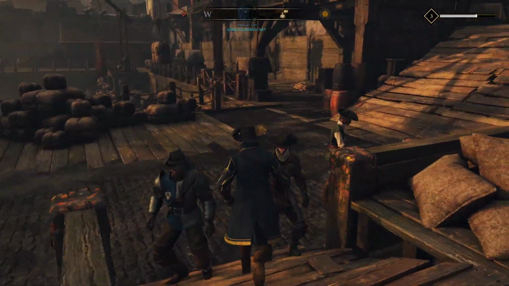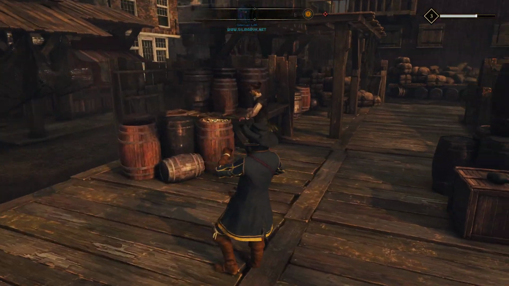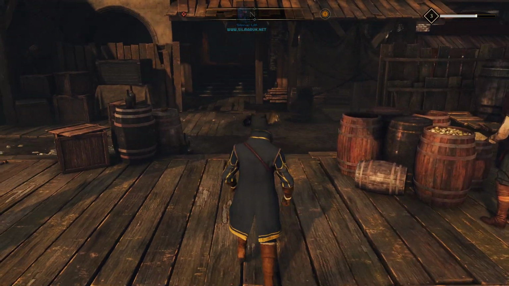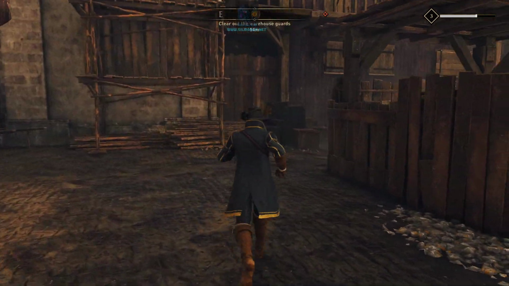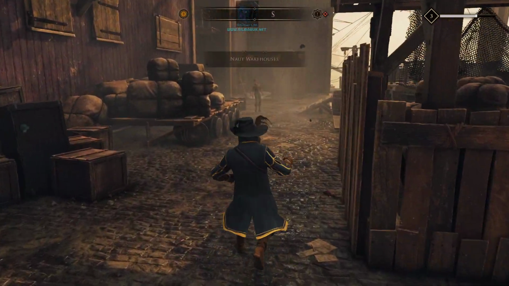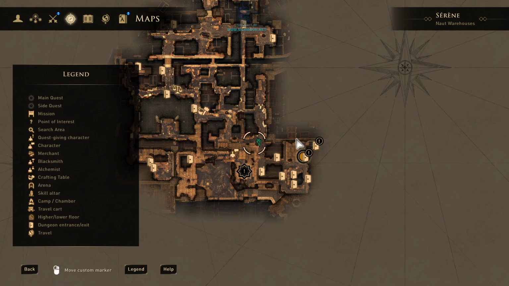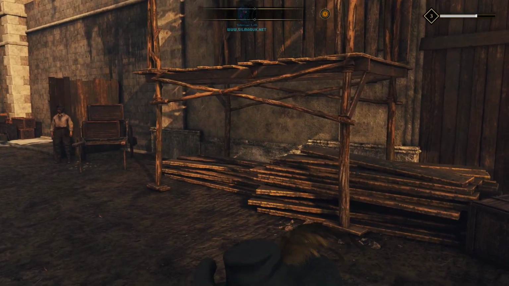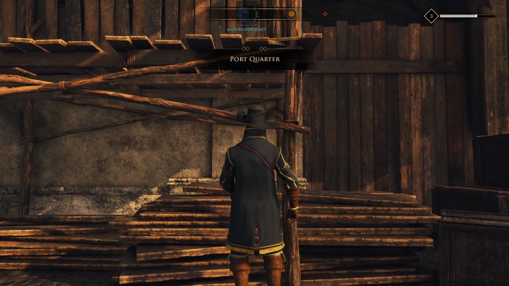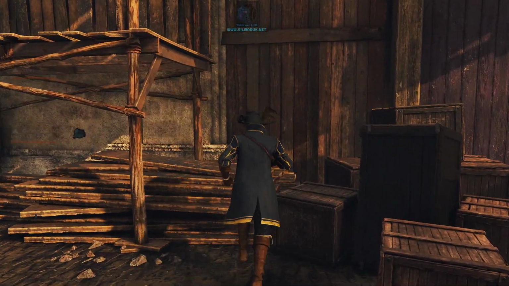Right, sorry, I'm not going up there. So this is the Nort warehouses. I wonder. Oh, we're not being given an option there.